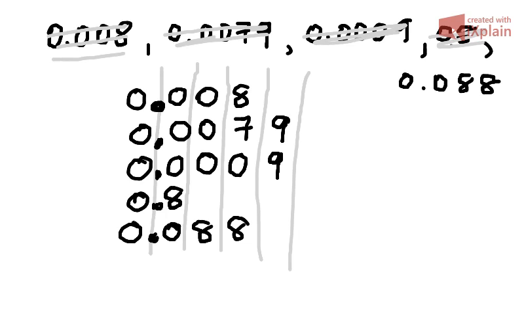So what is this method doing? It's because we lined up the decimal points, it means whole number, ones under ones, tenths under tenths, hundredths under hundredths, and so on. If you really feel the need to complete the spaces that are empty, you can just put zeros there. Zeros won't make any difference, but it makes the whole table easier to analyze. So now we look at the first column of the ones and check who the largest or the smallest is. We cannot tell because all of them are the same. They're all zeros. So we just ignore that and we move on to the next column.